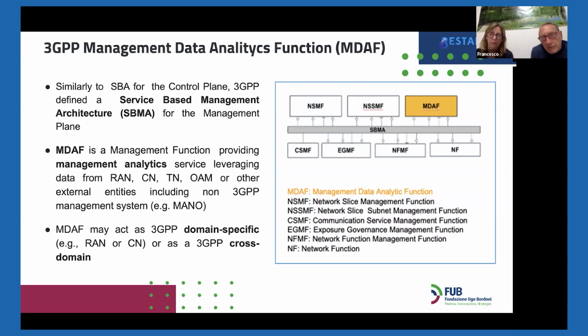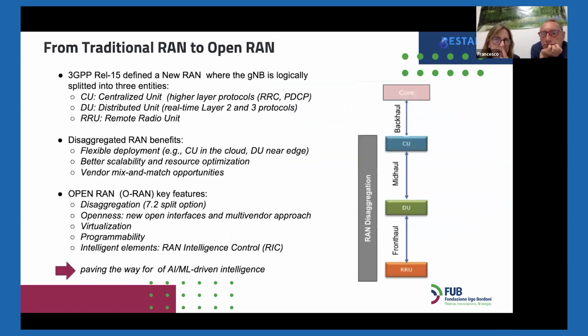And among these network functions, MDAF, the management data analytics function, is the network element in the management plane that provides management analytics. And MDAF can behave as domain specific, I mean RAN or core, or can be defined also across different domains. Then we can move to the next slides, I can't remember.